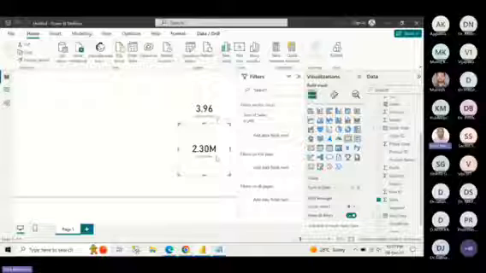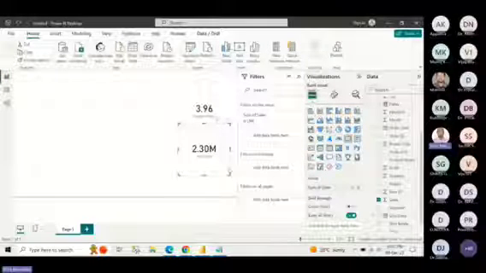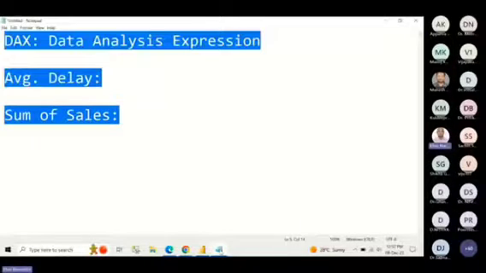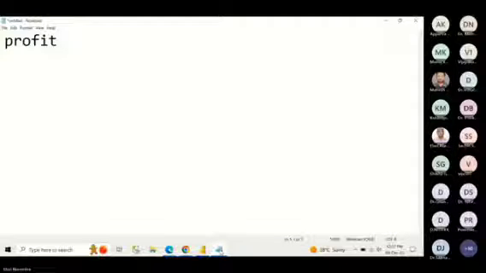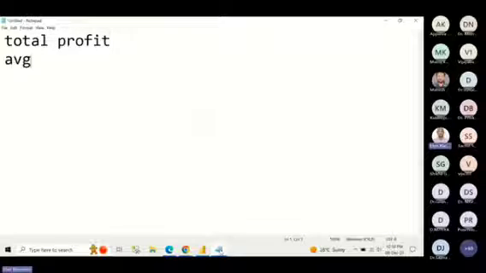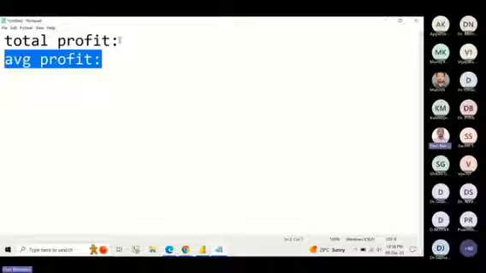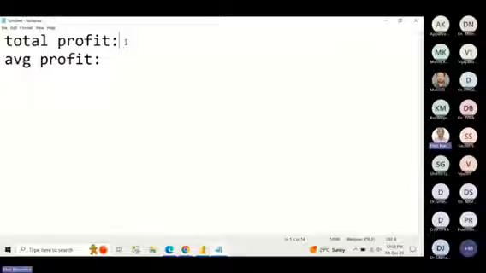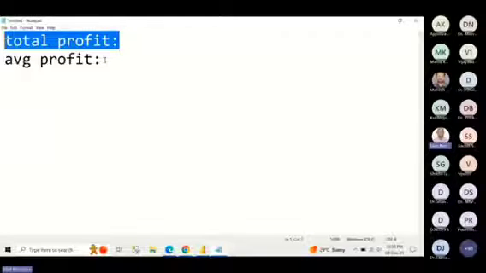Okay. Now, after knowing this, he is asking about profit. He's asking profit after getting sales. He's asking about total profit. So is it good to go and calculate the total profit, or is it good to go and calculate average profit? Which is good, sir? Please tell me from your side. Anyone? Is it good to go for average profit or total profit? Total profit means I'm adding all the values present in the profit column. Average means I'm averaging all the values present in the profit column.